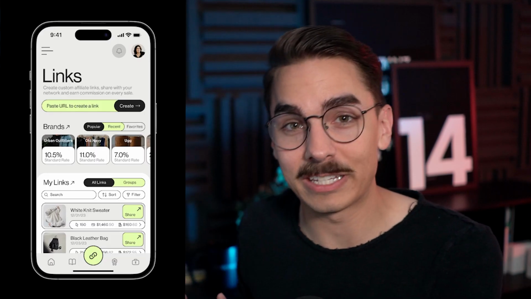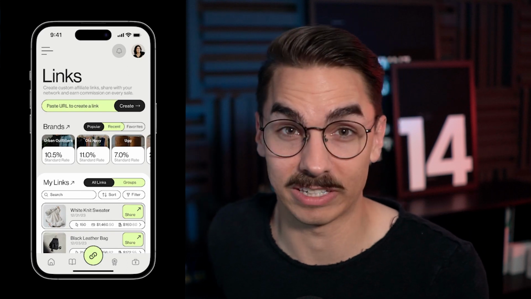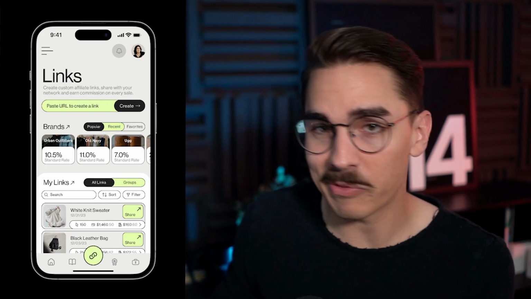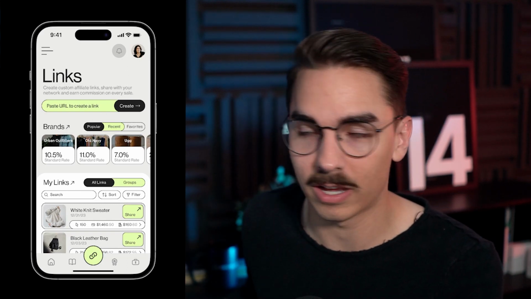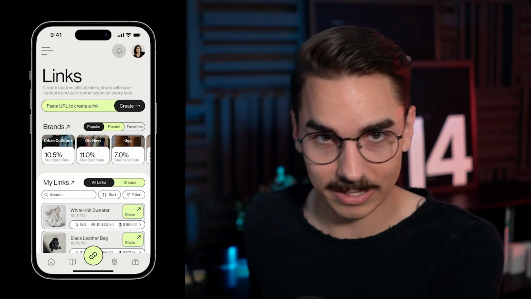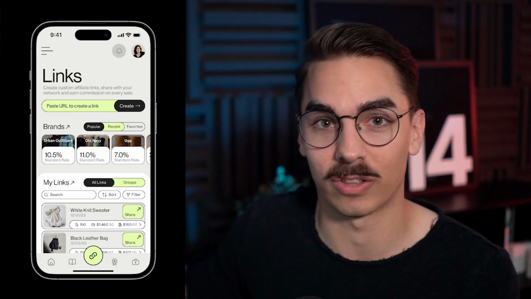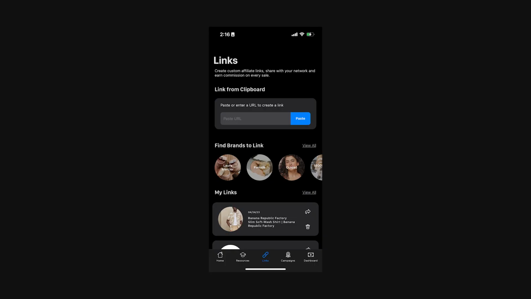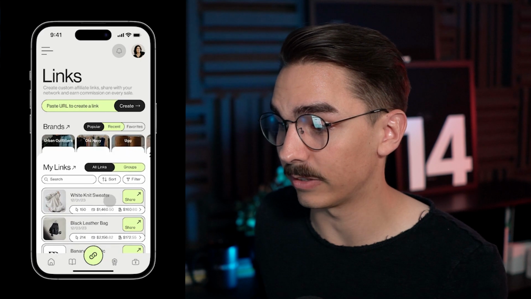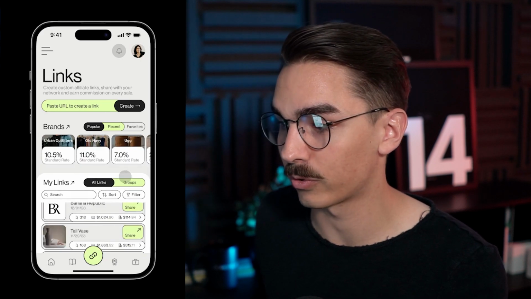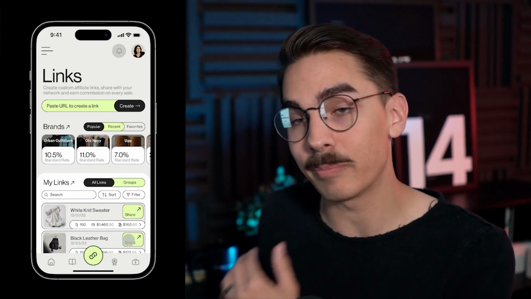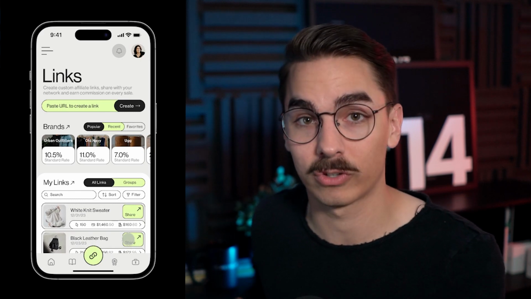So we're starting off on the links page, which is really the focus of this entire redesign, and it's pretty much the same at the top. You have your links, you have your paste to be able to create a link, you've got your brand section. Where we really start to see the change is down in the My Links section on the bottom half of the screen. The current section on the app is just a list of all of your links, sorted from most recent to the oldest. We still have that same list of links down here at the bottom where you can scroll through, but we gave people the ability now to search, sort, and filter through their links.